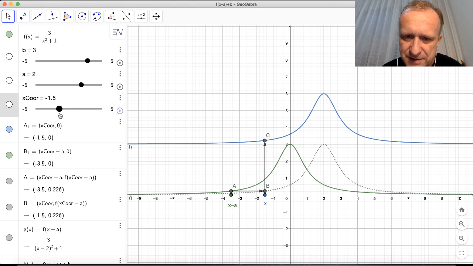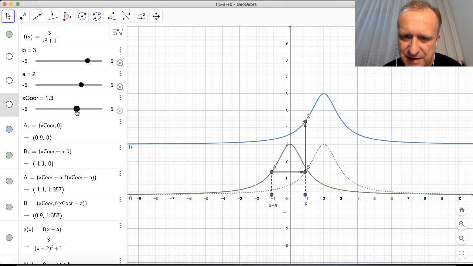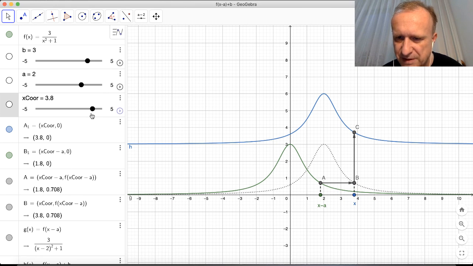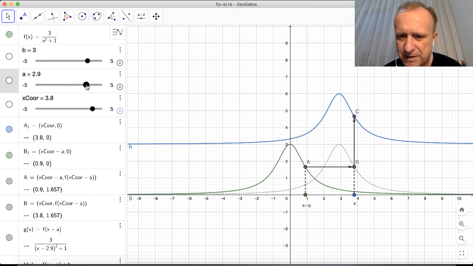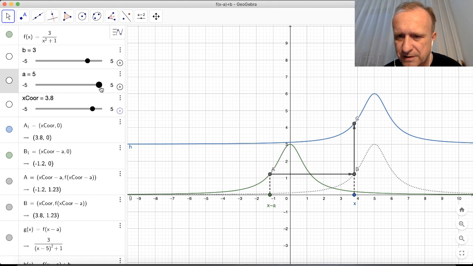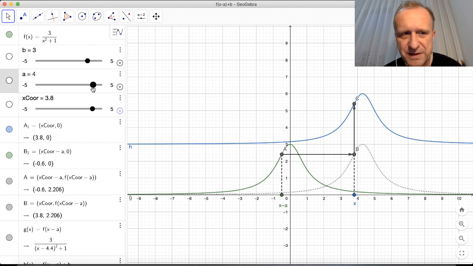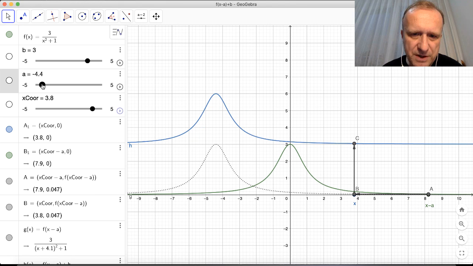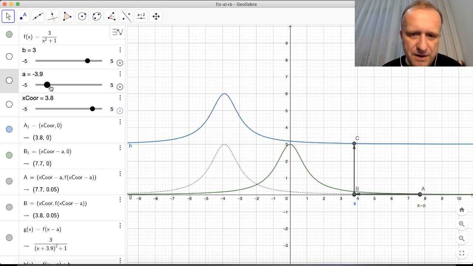And the graph of the blue function is traced as I'm doing it, and there is this relationship that you see given by these two vectors. This vector defines the horizontal translation by a units, and this vector defines the vertical translation by b units. And I can tweak a and b, of course. So you see, if I increase a, the blue function is more to the right. If I decrease a, it moves to the left. If a is negative, it's translated to the left from the original green function, and so on.